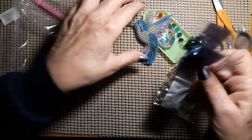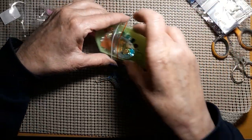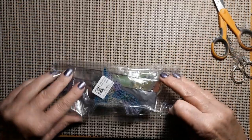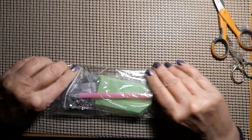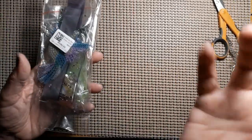It looks like they're all there. So it's just a cute little kit. Let me put this back in here before we lose little pieces and parts. Yeah, just a cute little kit. I really like it. I'm going to put him back in his bag. Sorry for the crinkling. But I just don't want to lose pieces and parts. And after a while, they all start looking alike. But yeah, I think it'd take you about 2 hours to do, maybe. But I just like these little hanging things.